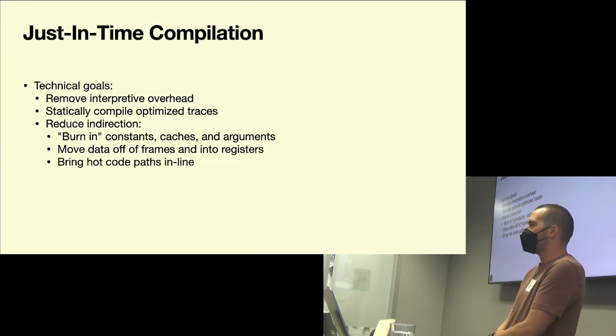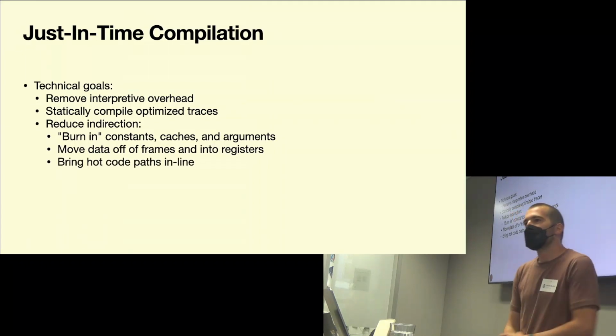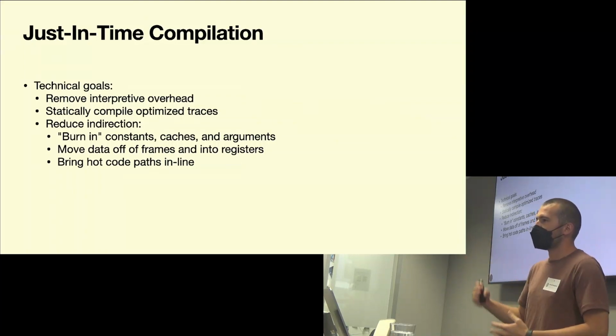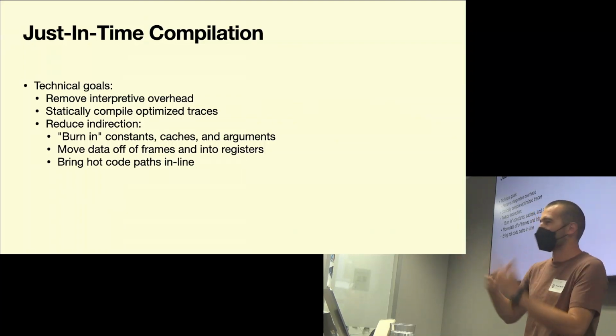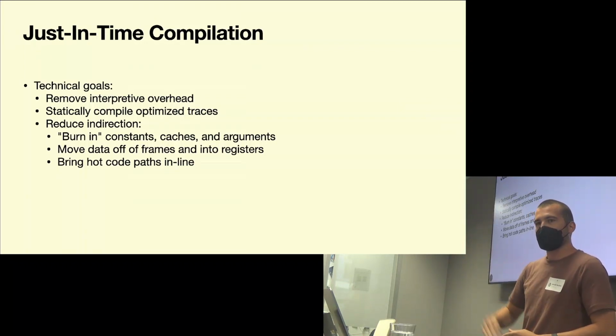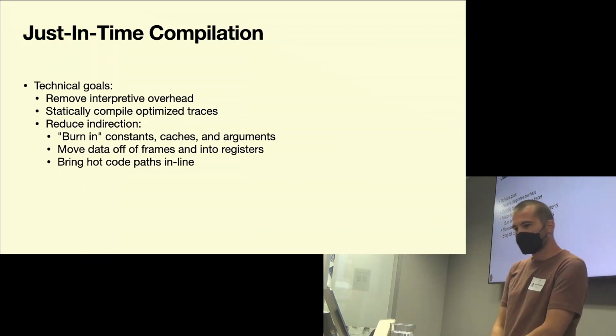Finally, we can bring hot code paths in line. Instead of having a large interpreter where we have all of these different cases that all need to be present because we can jump into them at any time, here we can make a straight line code path that executes exactly those instructions that I showed on the previous slide.